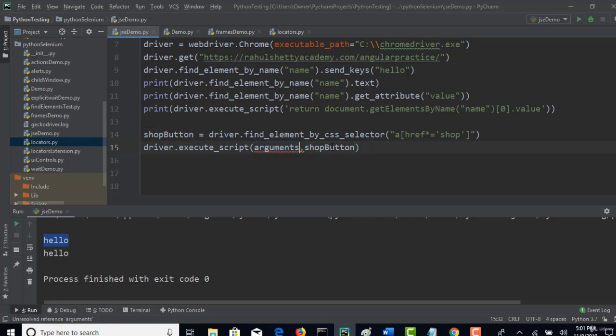Now to access each and every argument, you will go with index. When you say 0, then shop button will be accessed. Then if you write one more locator here, xyz, and if you want to access that, then you have to write arguments of 1. Okay. So now when you say arguments of 0, by default shop button is the only argument left, and this find element selector now will be accessible here. On this part, you can actually say dot click and make sure you wrap that in double quotes, semicolon also.